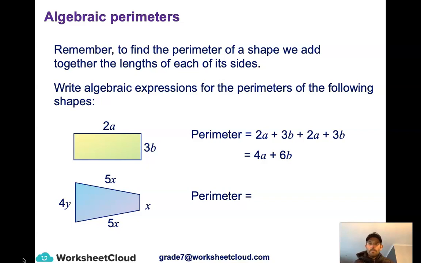Okay, another shape. So that trapezium, there they've given you the lengths of all the sides, and you can see the like terms are going to be 5x and x and 5x again. All right, so that's going to give you 11x, and then 4y stays by itself because there is no other y to add or subtract to or from 4y. Okay, so that would be algebraic perimeters, a really useful way to ask whether you understand how to work out a perimeter, and then on top of that, do you understand how to add and subtract like terms?